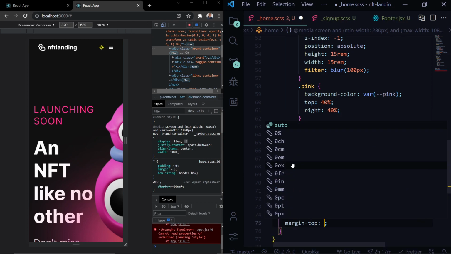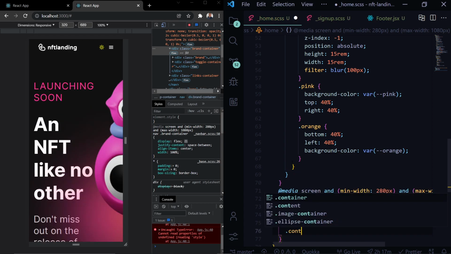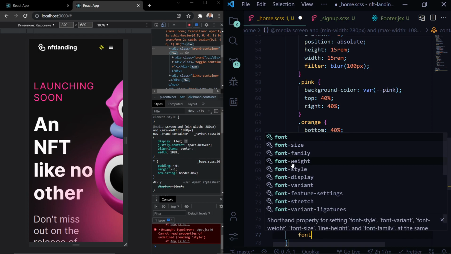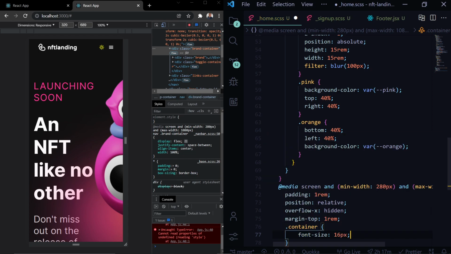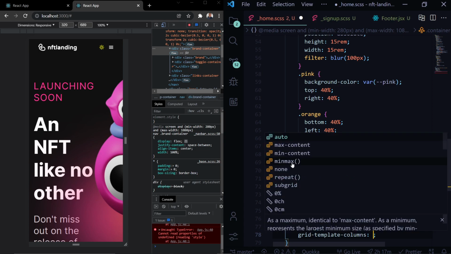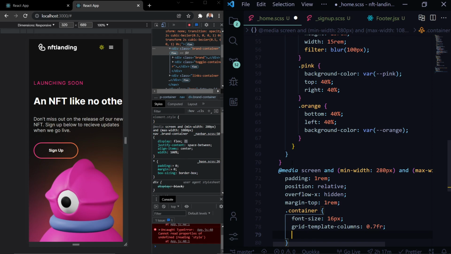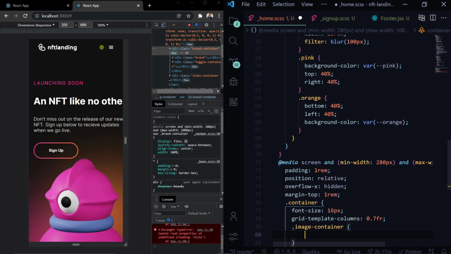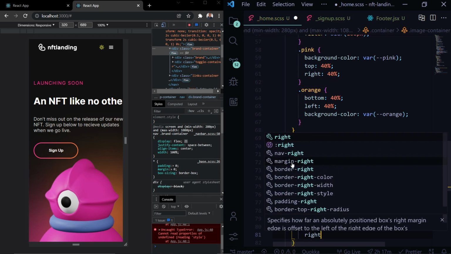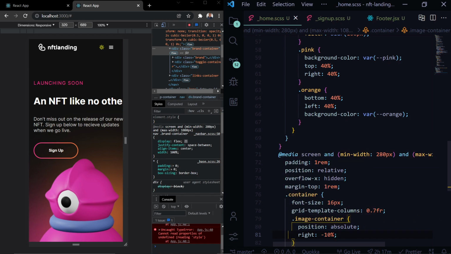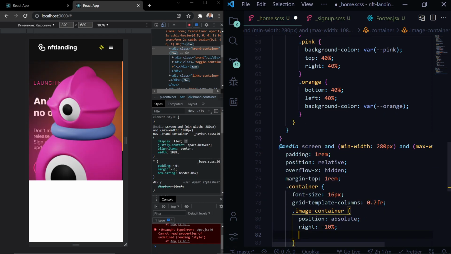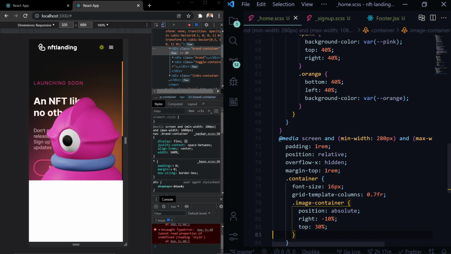then we'll go to margin top of 1 rem, we'll select the container, give it a font size of 16 pixels, give it a grid template columns of 0.7 fr, then we'll select the image container, give the image a position of absolute, right of -10%, and we'll give it a top of 30%, and we'll select the image.